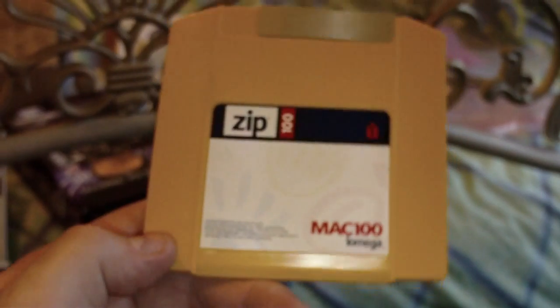We also have my little zip stack. Is it branded? Yep, got an a.k.a. symbol there. I have one 250 meg disc. No box for this, because I do have an internal 250 meg capable zip drive. So I have 6 in total, and the other 5 are in various boxes, various colours as well, I believe. Zip discs, these were the bomb. Mac 100, pre-formatted for the Macintosh, can be reformatted for the IBM compatible. Hence the Mac 100, I suppose.